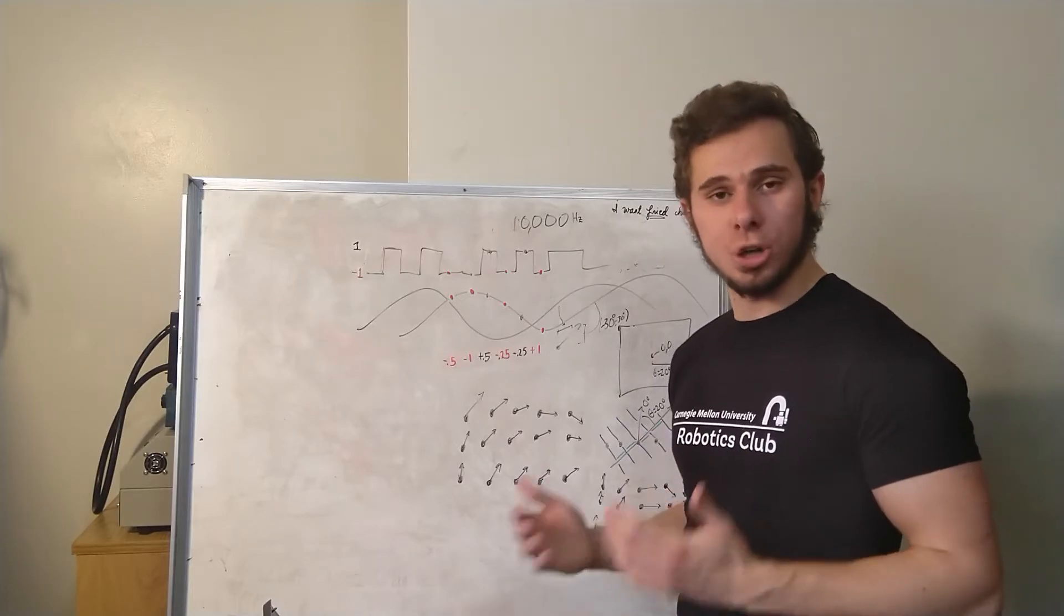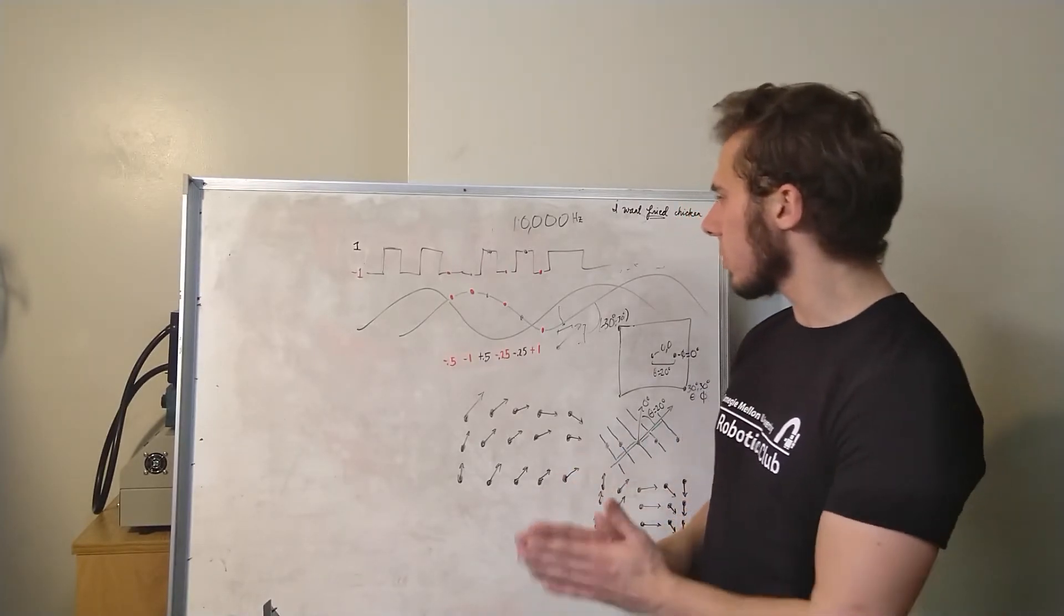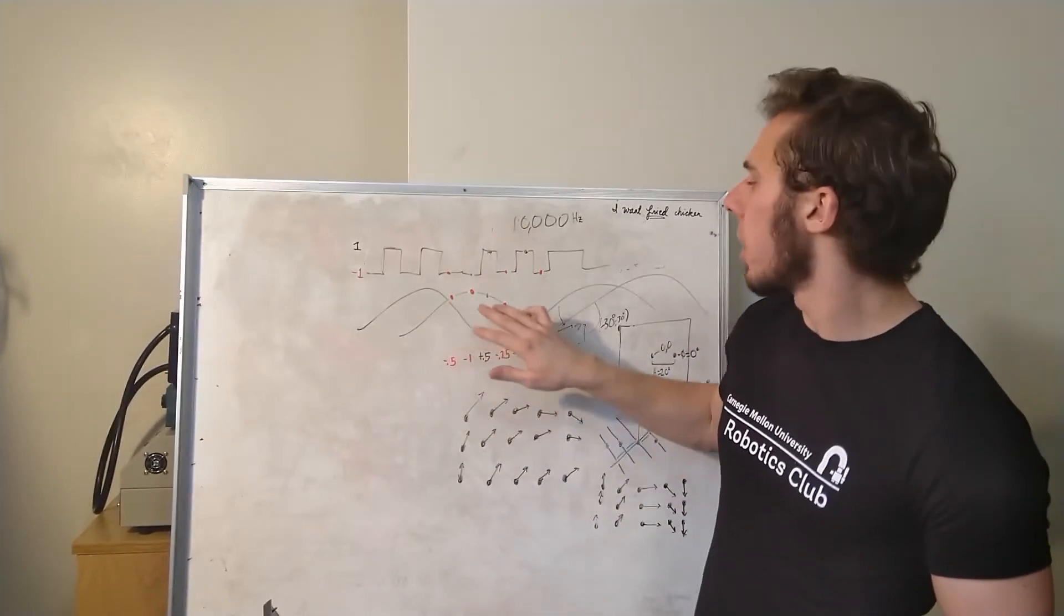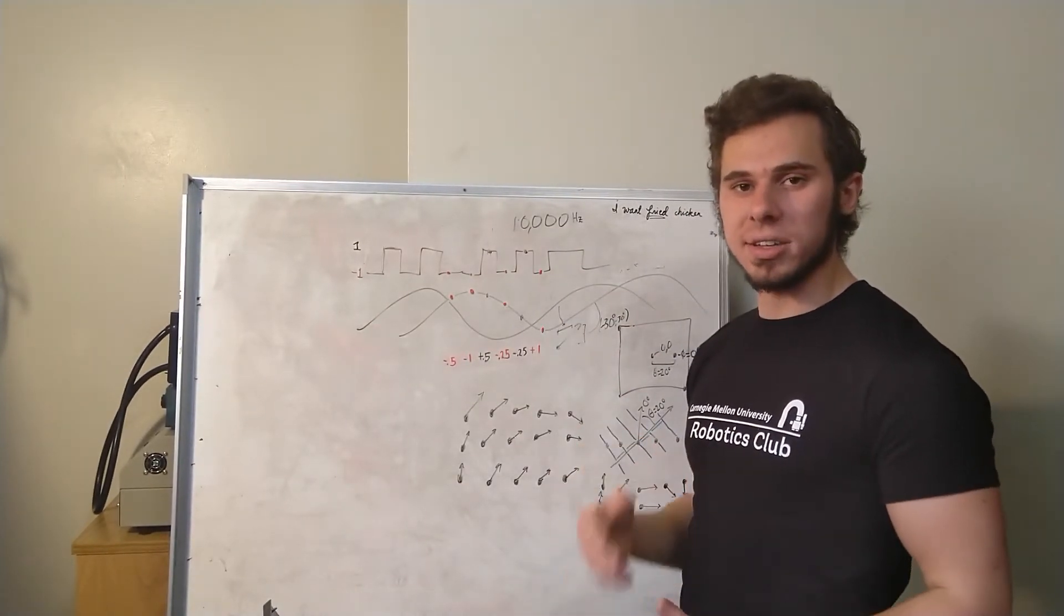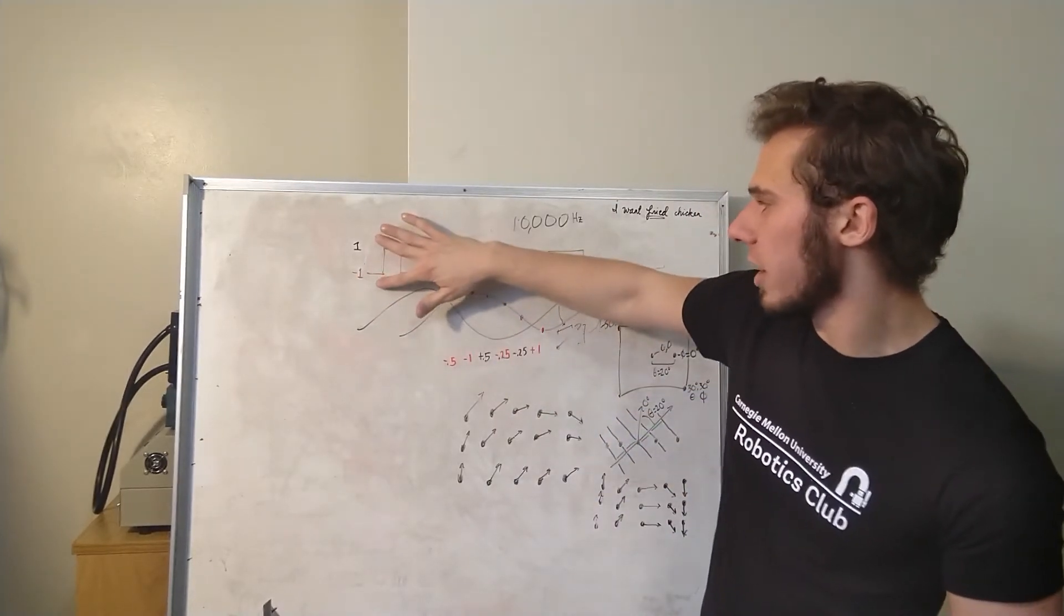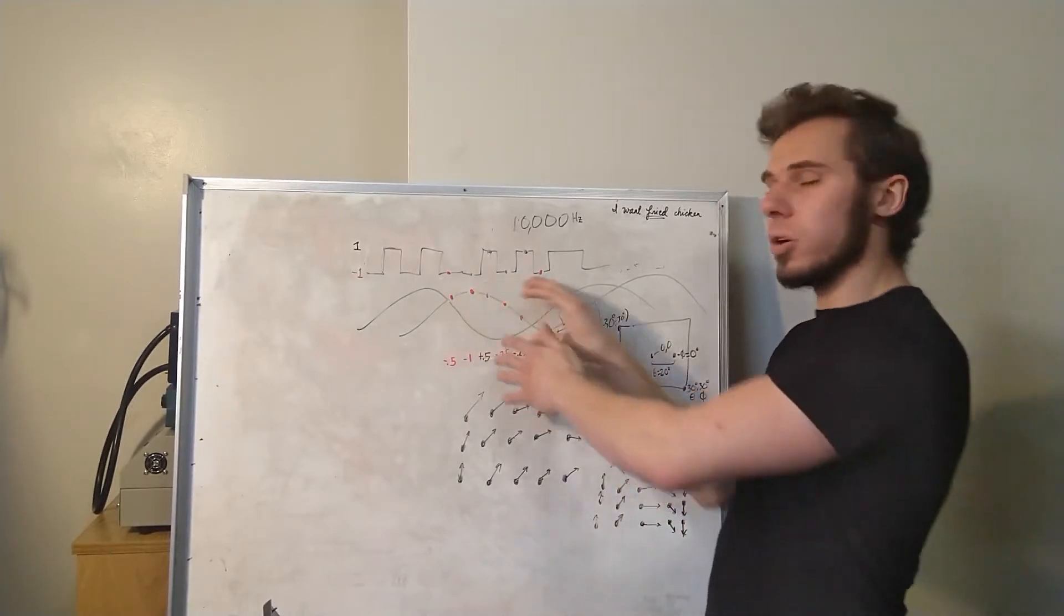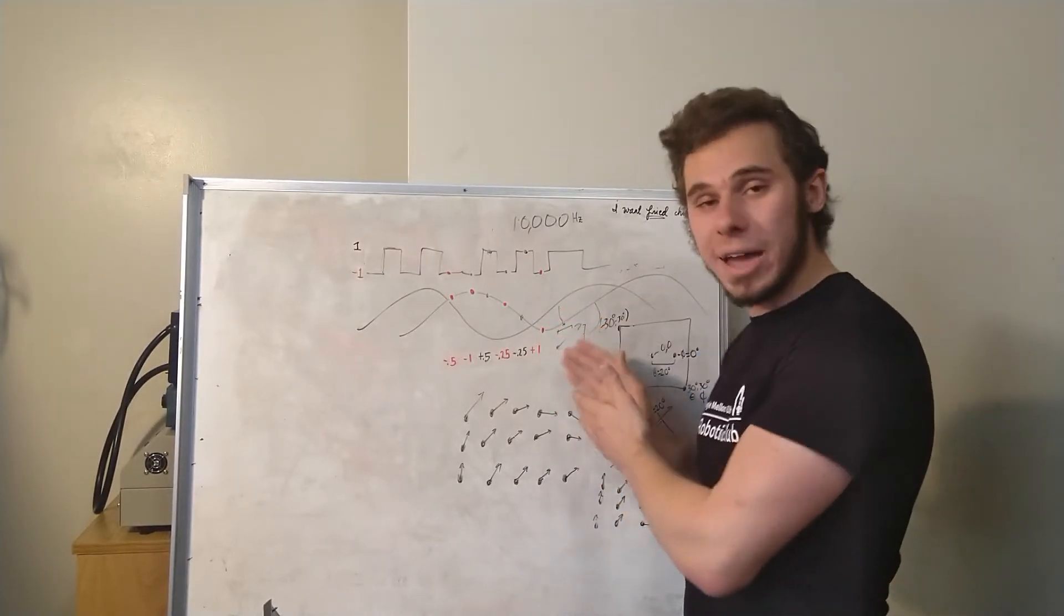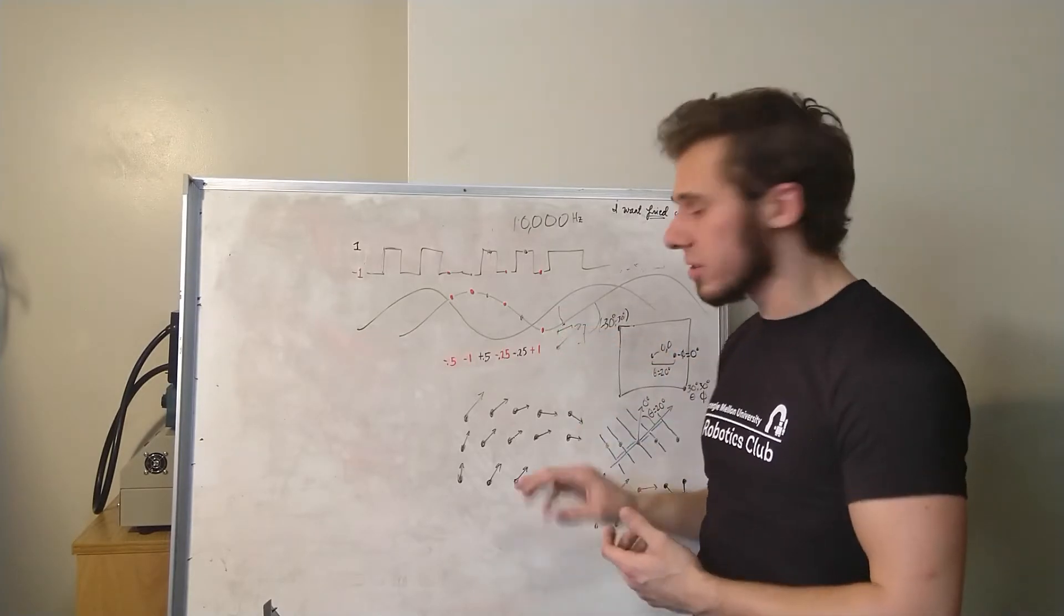There may have been a few questions that came up in how we showed beamforming previously. And to address those, we have to dive in to how the code actually works at a deeper level. So the first thing that we do is we take the data from each microphone and immediately multiply it by both the sine wave and the cosine wave at the frequency that we're looking at. And this has the effect of filtering it and giving us the phase and magnitude of that frequency in that microphone. So we take our data signal represented as plus and minus 1 instead of 1 and 0 and then multiply it by each wave individually and then sum up each of those values across the entire wave. Then we take the sum from the sine wave and treat that as the imaginary component of a complex number. And we sum up the cosine wave in the same way and treat that as the real component of this complex number.